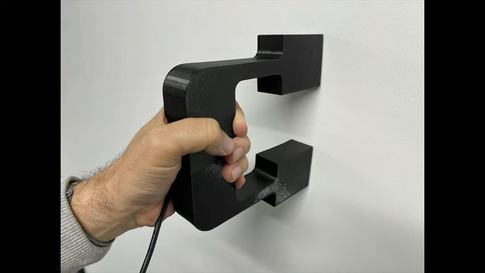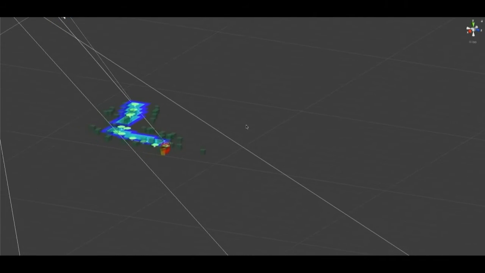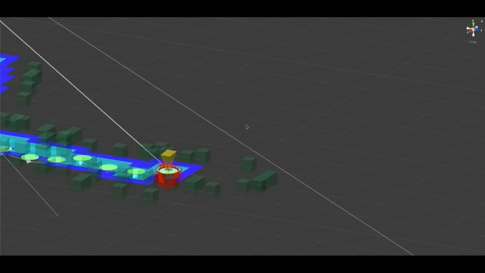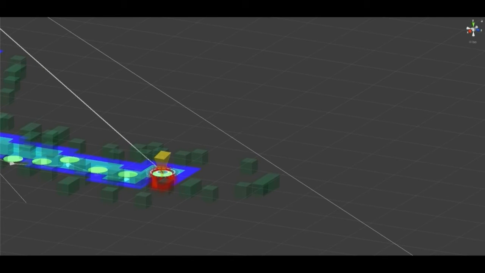British high-tech company Iceni Labs has produced a handheld scanner that lets operators see through walls. Named Safescan, the device weighs in at less than a pound and uses ultra-wideband radar to provide a see-through-the-wall capability.